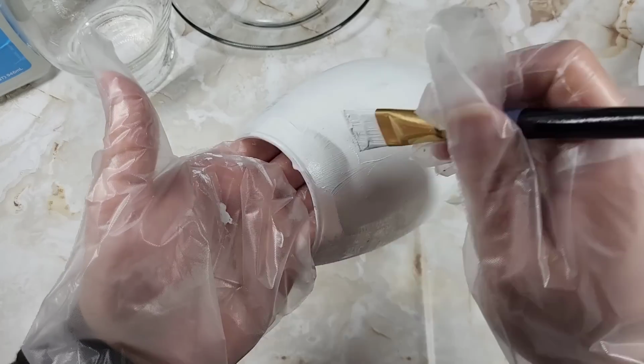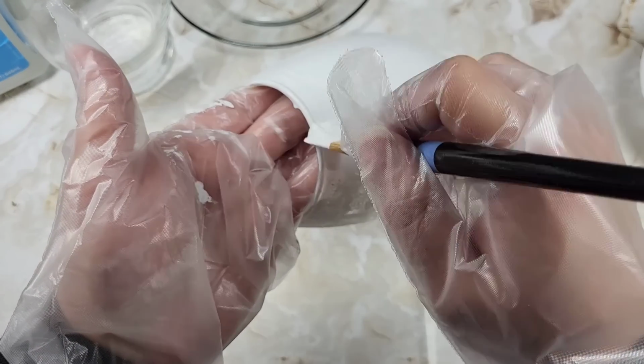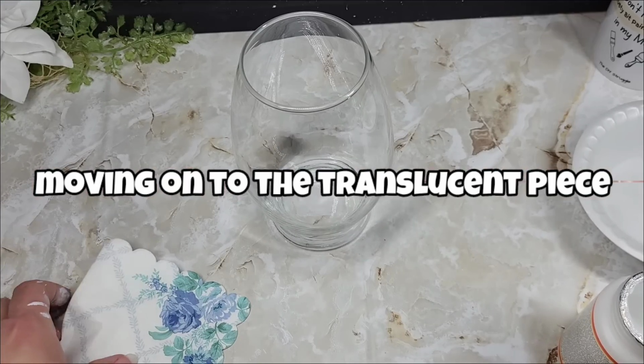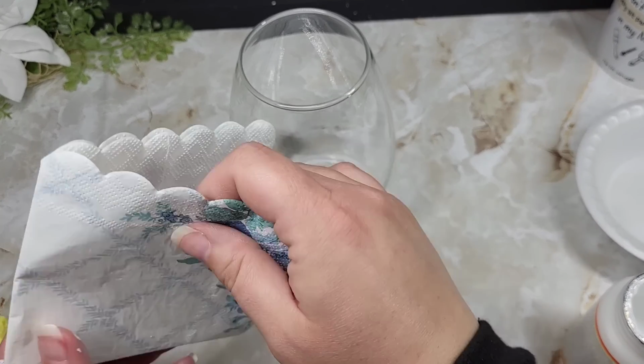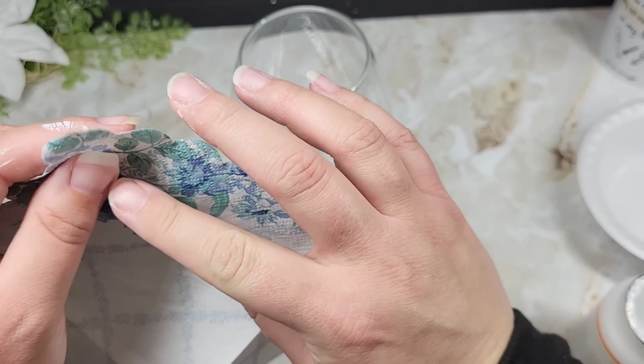If you want to do this and then wait the 30 to 40 minutes to get a good solid coat, it took me 5 layers of the chalk paint. And again, there's no right or wrong way. I'm just giving you information and what works for me. You DIY what works best for you.